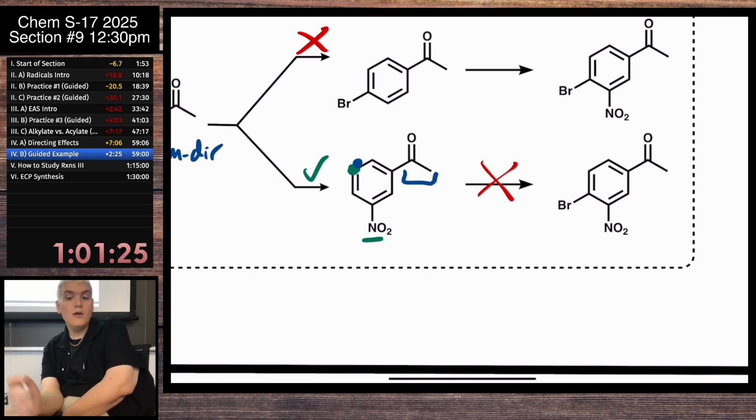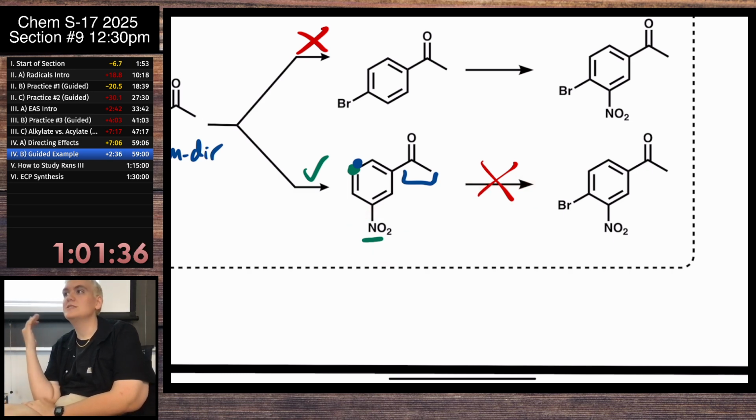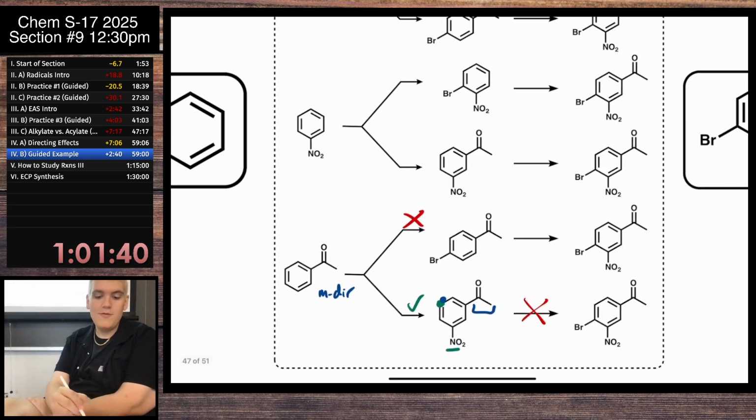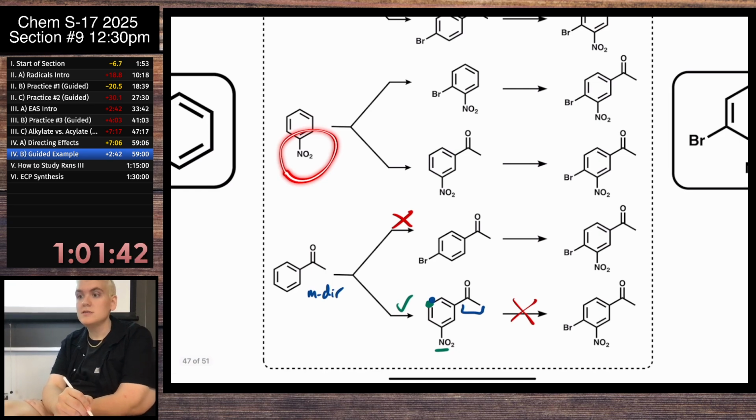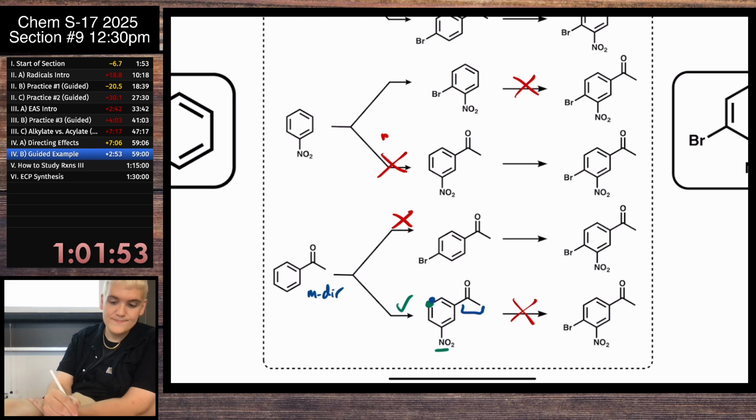Now, you make a good point. We put a nitro group on it. It makes it less reactive. But are we trying to do a Friedel-Crafts after this? No. So it's okay. We can still do brominations if we have a nitro group on. We just can't do Friedel-Crafts. So maybe let's think about that. If we have a nitro group on first, then could we even do Friedel-Crafts? No. So that's going to kill this, and it's going to kill this. And this is because of deactivation.